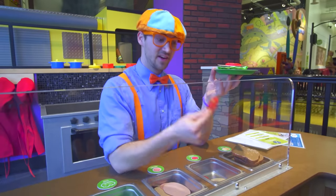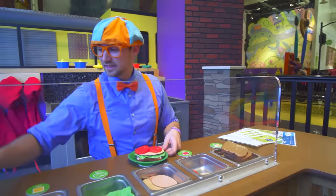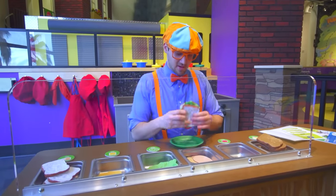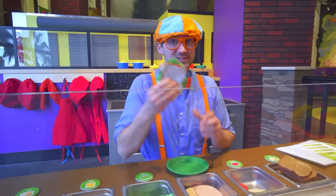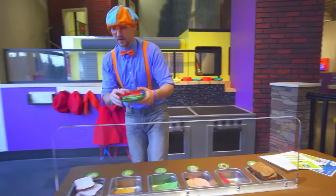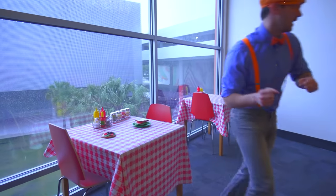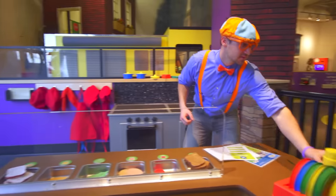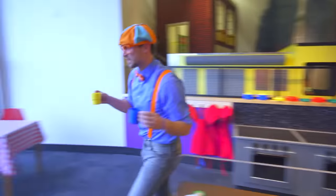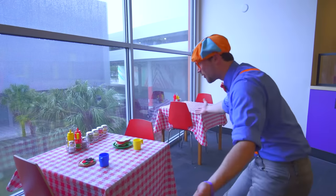One, two. Okay, now all we need is another piece of bread. Okay, this looks so tasty. Let's go serve it again. All right, here you go. Okay, let's get them some cups, and then I think they're good to eat. Yellow cup for you, and a blue cup. Enjoy.